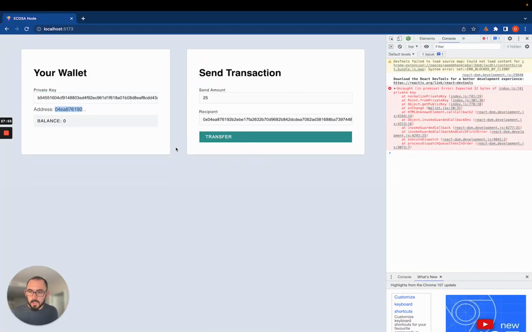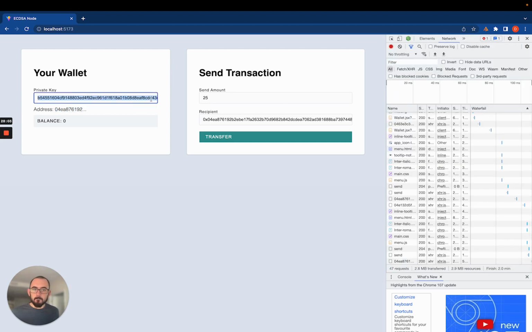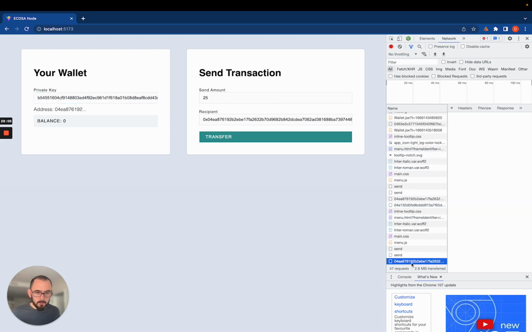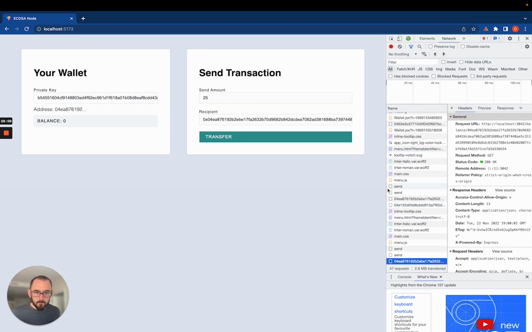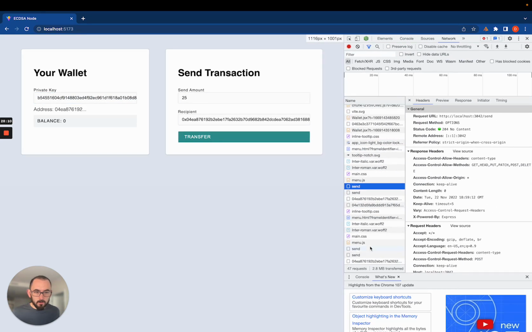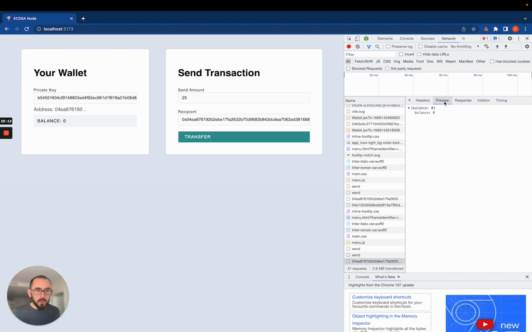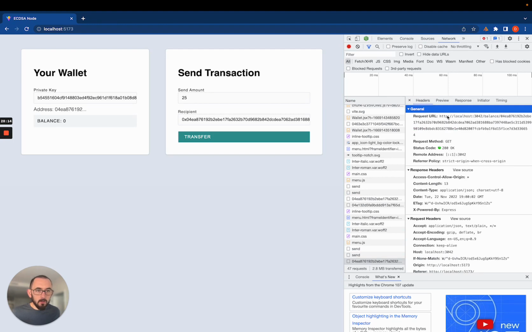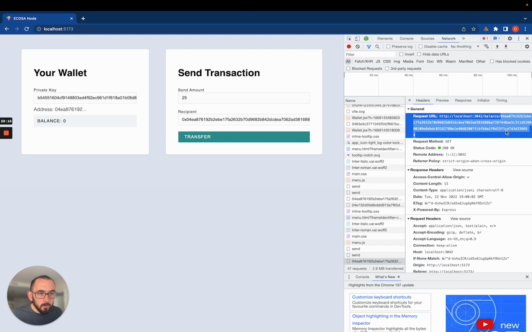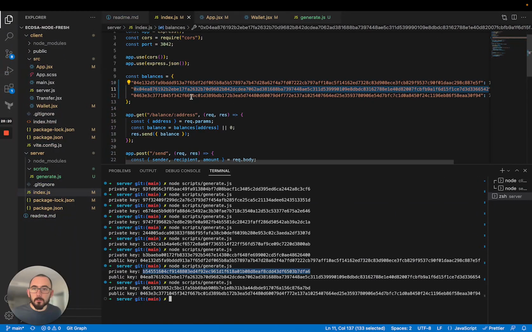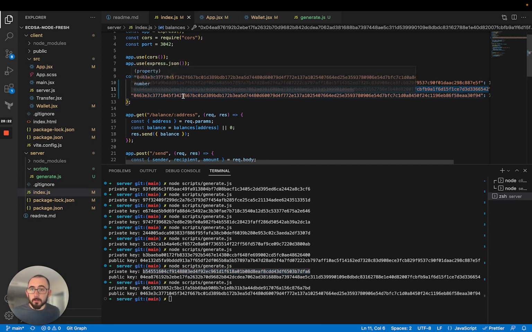That should give us the address. The balance doesn't seem to be looking up properly there, because the address is correct, but we do not seem to be. So if we take a look at this get query over here to see what we're getting back on the other side, we're getting a balance of 0, even though we're sending through what looks to be the correct address here. All right. Oh, you know what's missing?